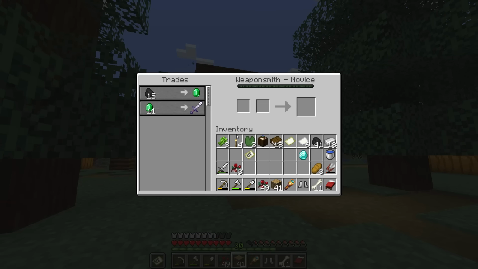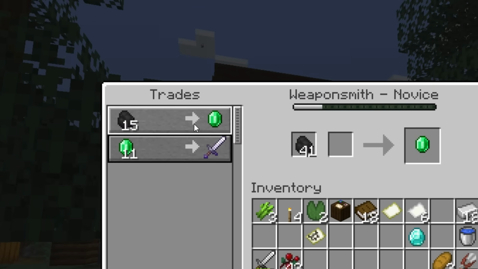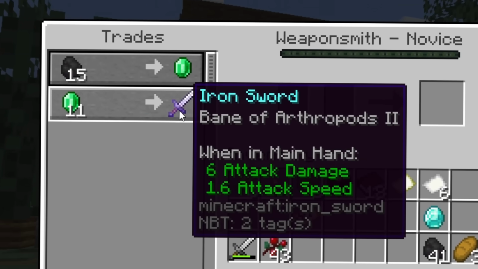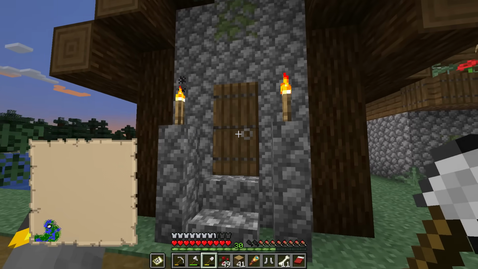If you interact with a villager when it has a job, you get trades. If I had 15 coal, well then I could sell the coal for 1 emerald, terrible idea. If I had 11 emeralds, I could buy this sword right there. Absolutely terrible idea.